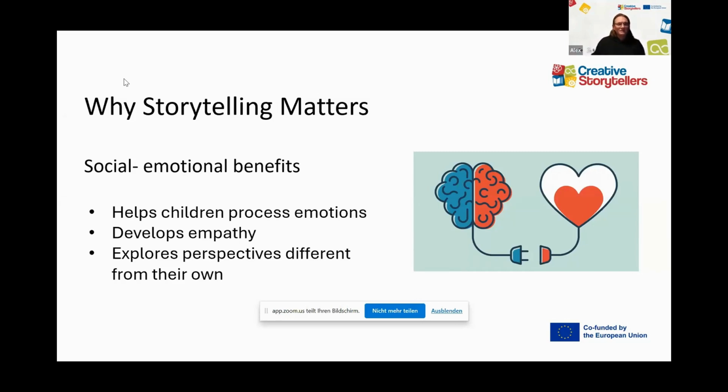They also develop empathy. So if we talk about a book about sharing, for example, they might understand how the other person feels much better. And it would be a great cooperation if you think about the kids telling the story. They have to, which gets to the next point already, understand different perspectives, different from their own. They have to understand, okay, if I take it away from this child, I might understand now how they feel, because I've seen this in the book. They will feel sad, for example.